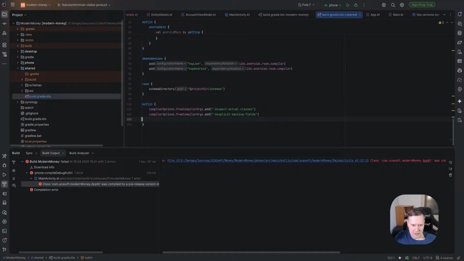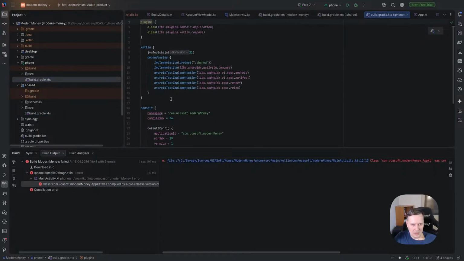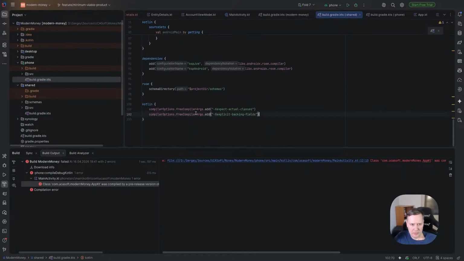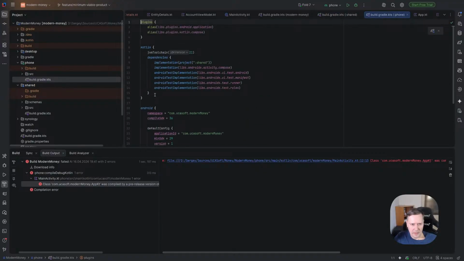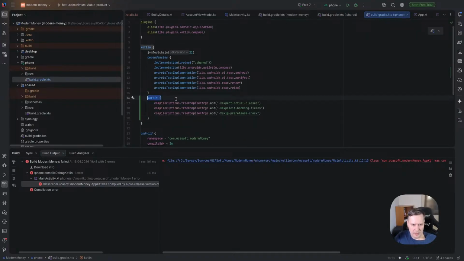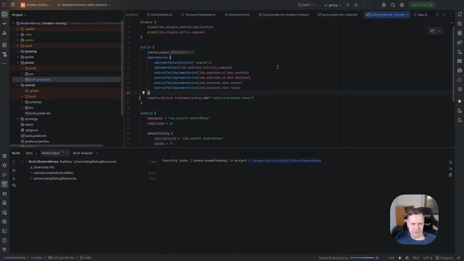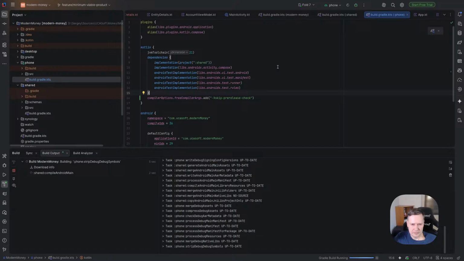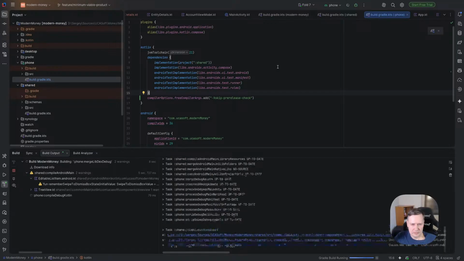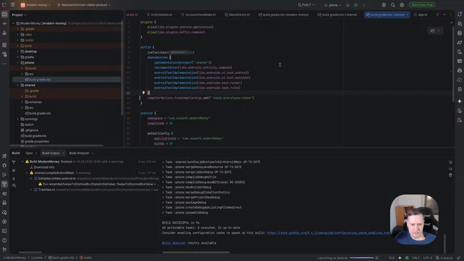Okay, so I need to copy, then remove this, and then go to phone, and inside Kotlin, I hope, we'll have a few Kotlins. It's interesting. But still here I can just provide these compiles again. All I need is to use a skip-prerelease check. Okay, let's try. So it looks like it fixed the issue, yeah?